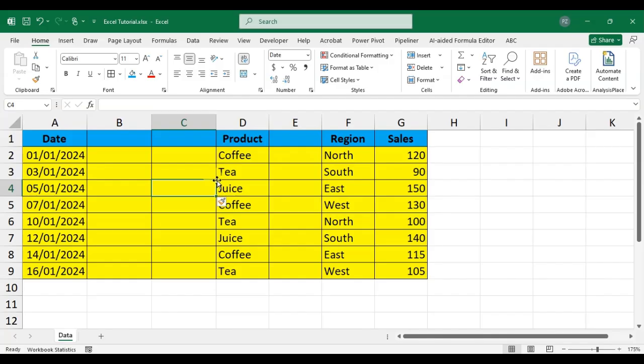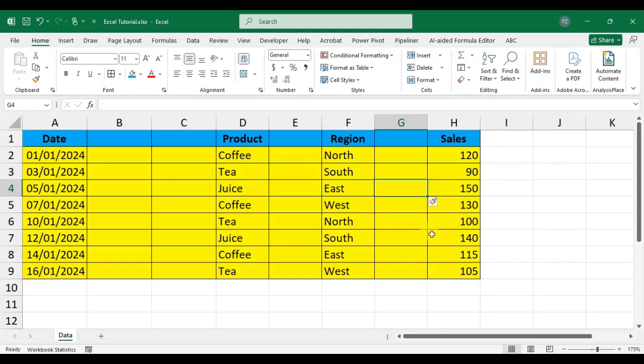Okay, and the fourth way, if you don't want to use the shortcut key, simply select the cell. I select here the cells column cell, then column will insert in between the region and cells column. Okay, so I select here one cell of the cells column, then go to the home tab. In cells group, click on the insert option and click on the insert sheet column, and that's it. Here you can see the column is inserted.